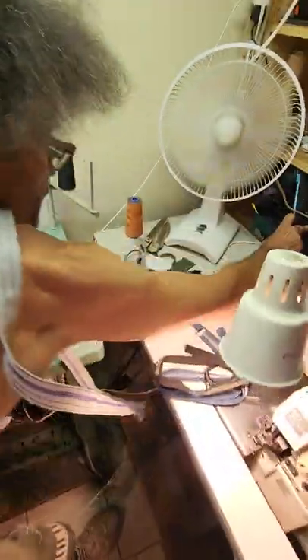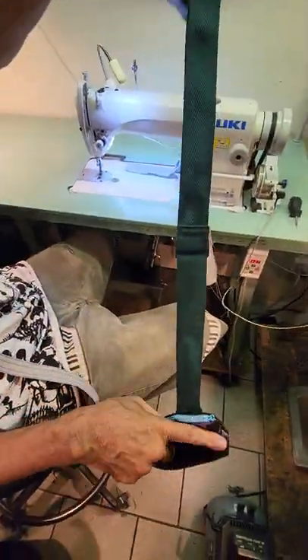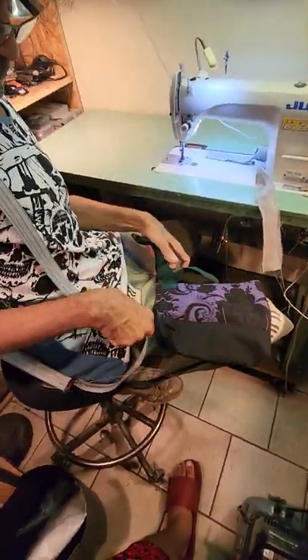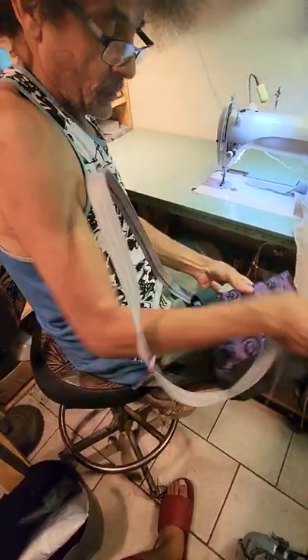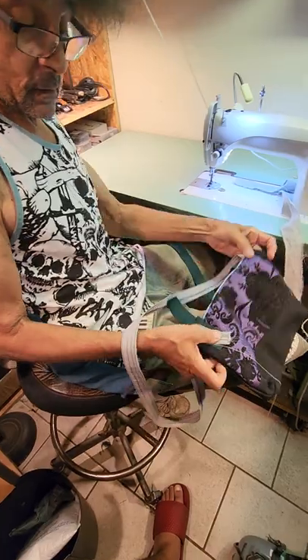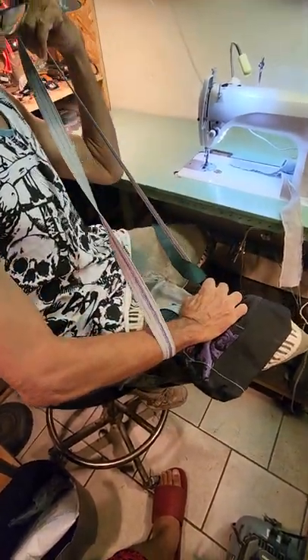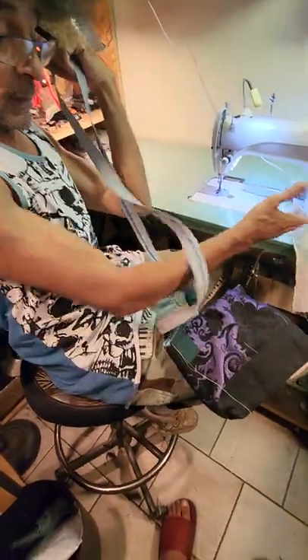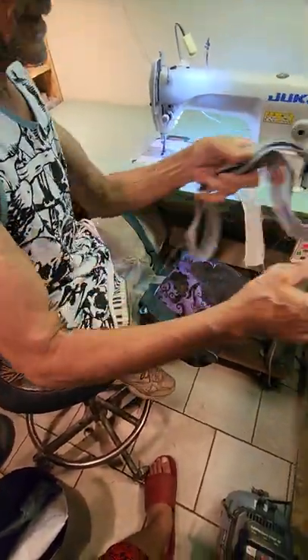There you go. So now this could be the strap — this could be the strap for the bag. Here's the bag. Basically this could be this strap, and it can just fit on this bag just like that. You could sport the bag with this strap. If I was making a gray bag, this would be the strap for it. So that's the short version — we're done.